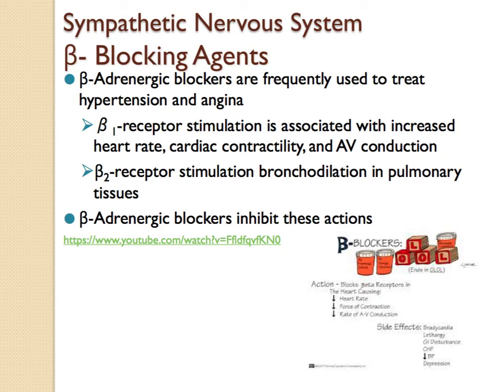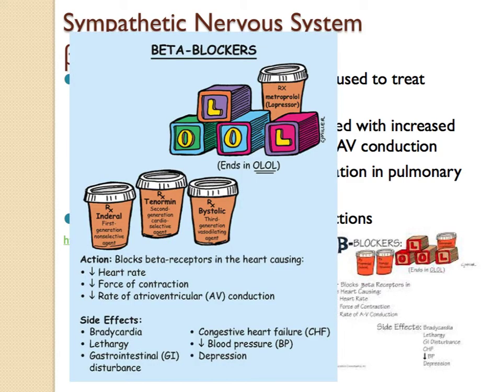So for beta blockers, a beta blocker basically blocks that beta receptor site. There are a lot of beta blockers. These are commonly used, and the generic names often end in -olol, so they're easy to recognize if you're looking at the generic name. Because beta stimulation produces vasodilation, bronchodilation, and tachycardia, a beta blocker would block or do the opposite. So a beta blocker produces bradycardia, or a slower heart rate. And in asthma patients, these drugs can make it harder for a patient to breathe.